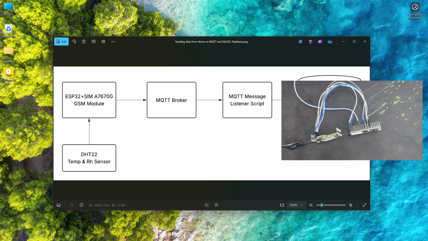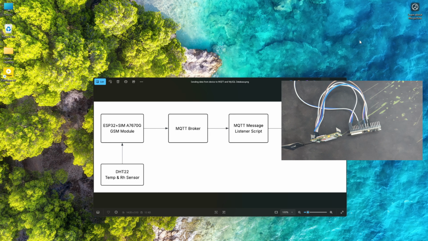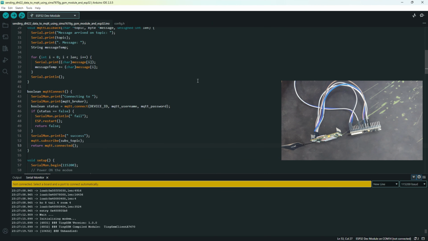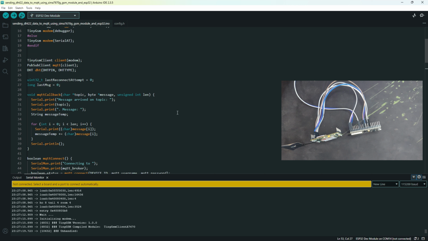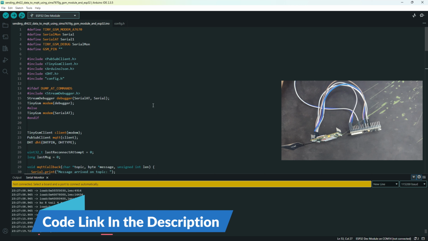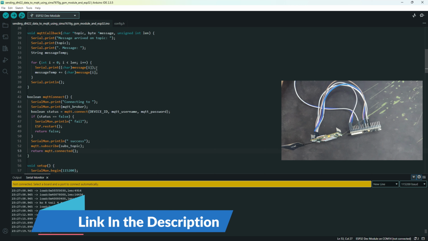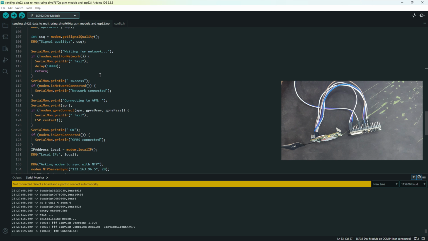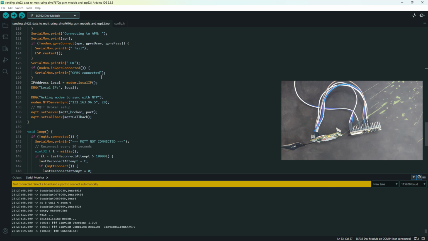This is a simple script here, and if I open the code here, this is the code, all the same as the MQTT code we tested before.